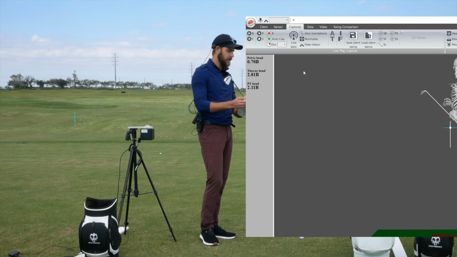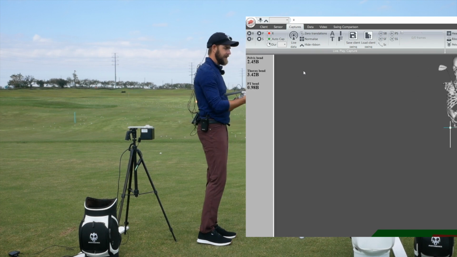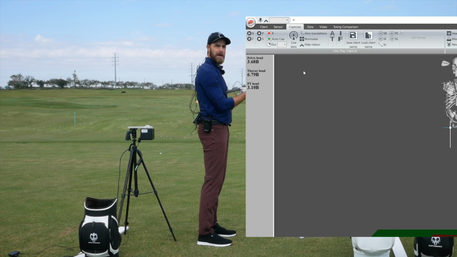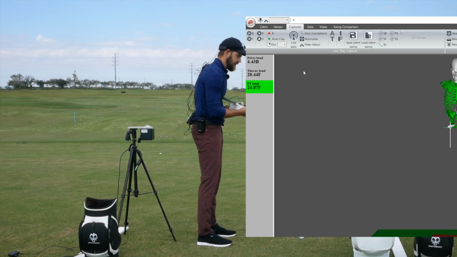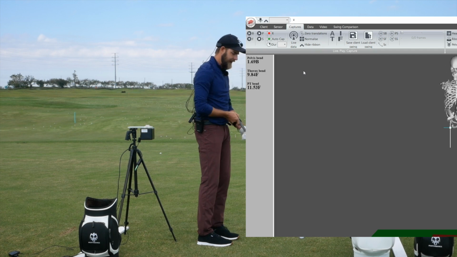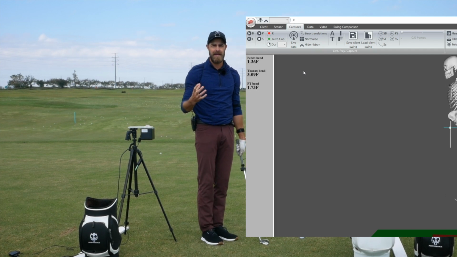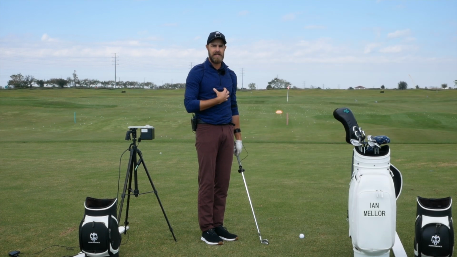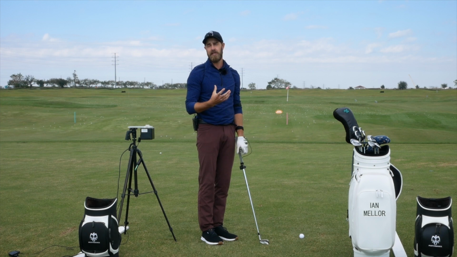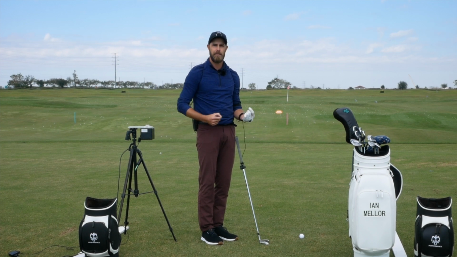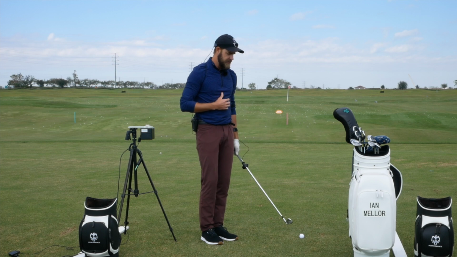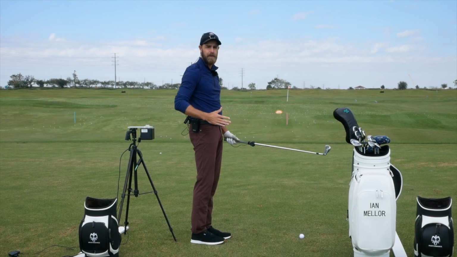Then also, if I use the club again, I'm going to put it on my sternum here to reflect rib cage bend, where the rib cage is pointed up and down. Now, what we've noticed through using 3D is that when someone sits or stands in a nice positional way through their spine, that gives them the optimal opportunity to move well rotationally in the golf swing. So let's first of all start with the pelvis.